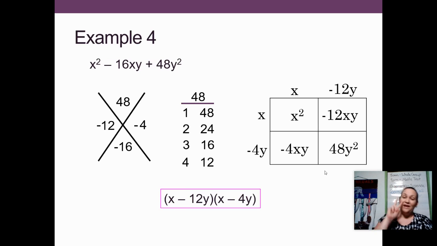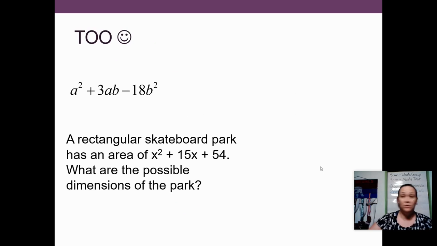All right, guys, I have two for you to try on your own. Don't do these in the book. We don't have space for them in the book, but I do want you to try a couple before I release you off to do your homework for today. We have one that's just like the example we just did, and then the second one is kind of a throwback to yesterday's video. So this one has a rectangle, and I gave you the area, and I want to know the length and the width. So it's just factoring, and just write my two parentheses. So pause the video and try these.